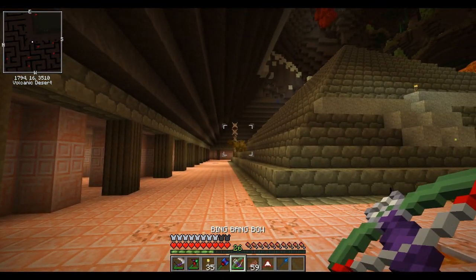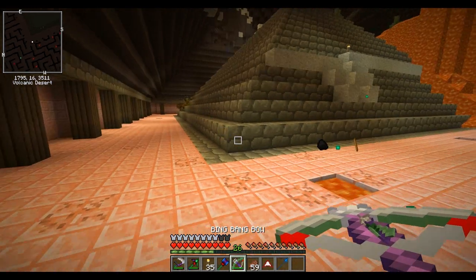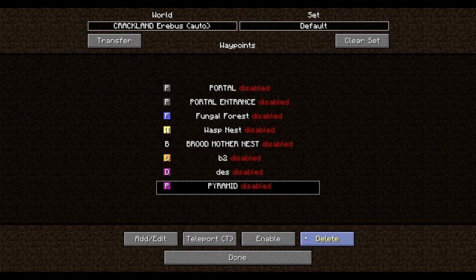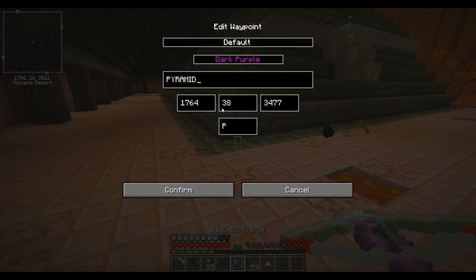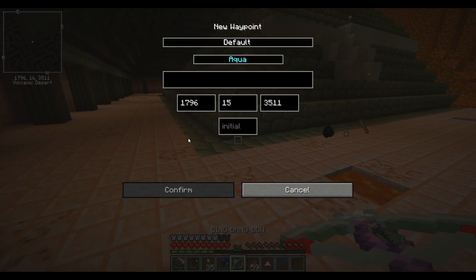Kill that. Whatever it is, kill it. I still haven't made stronger arrows. I need to get on that. Alright, let's waypoint right here. Edit. How do you edit current position? Alright, you know what? It's too hard to do.